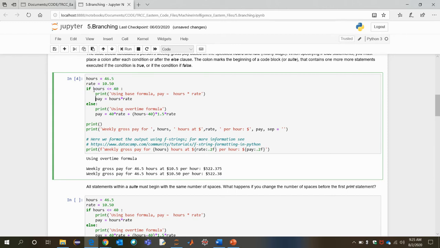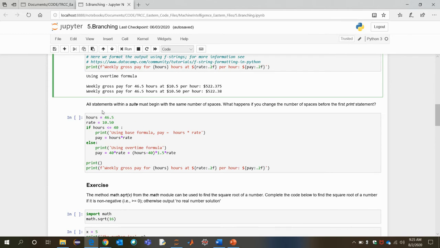So rather than executing this set of statements in the if condition, it will come to the else part and start executing from the beginning. Using the overtime formula, the pay will be calculated and put in the particular place in the statement. That's why it's returning these two statements after the calculation. So this is how branching statements are done.